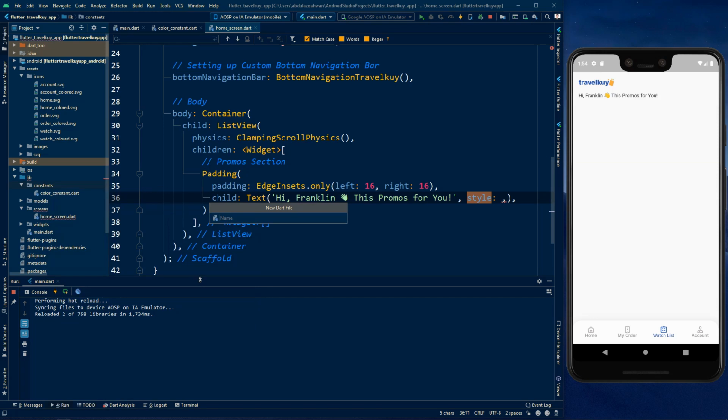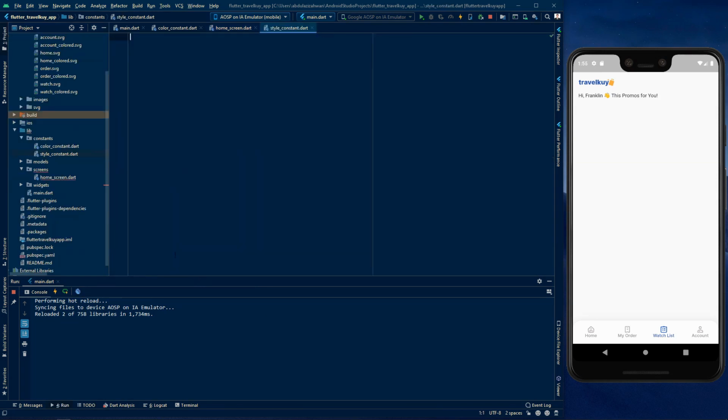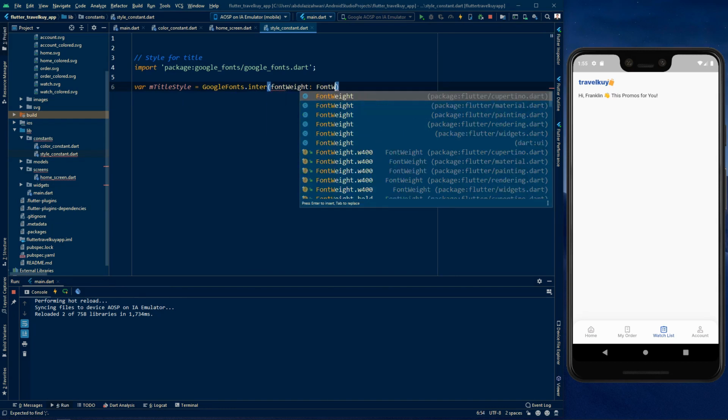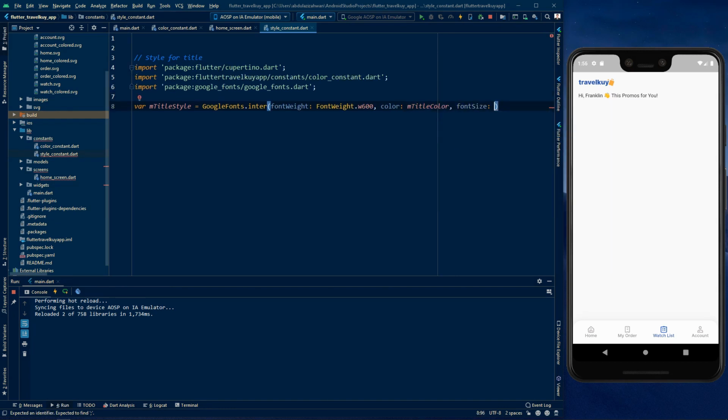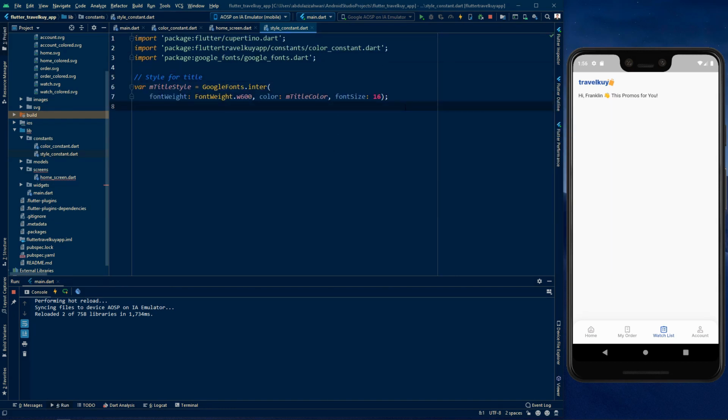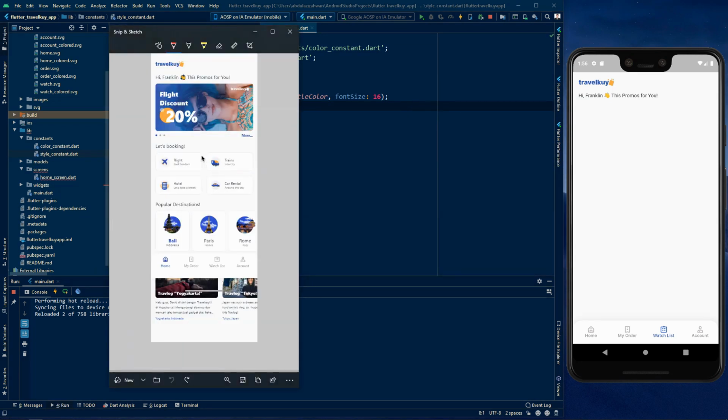We name it style constant. Inside this file, we can create the first variable for title. This is the style for our title, as we can see, we have this, and this. It will be used at least 4 times.